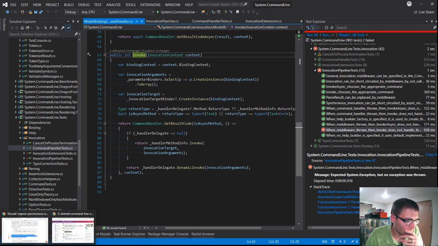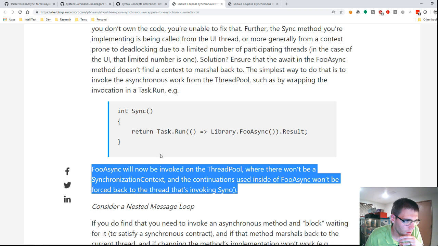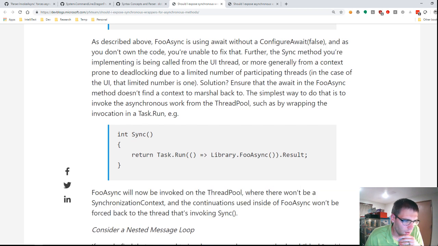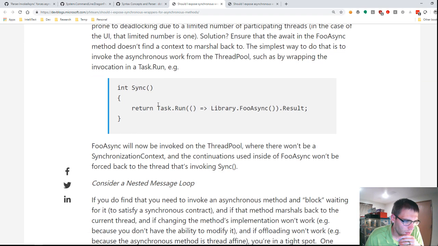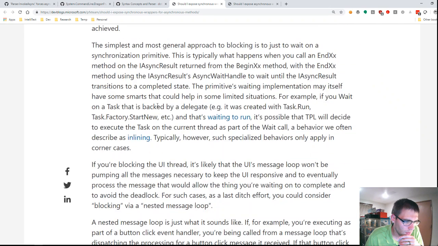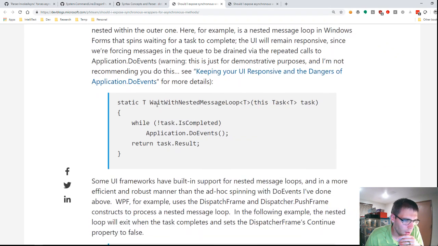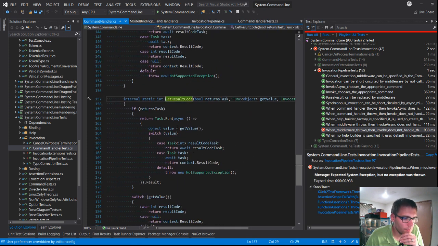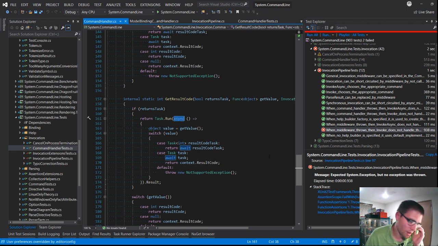I do wonder real quick, something in the back of my mind is telling me that there was a comment about that swallowing, but I'm also realizing that my async handler is slightly different, because this is labeled as async.